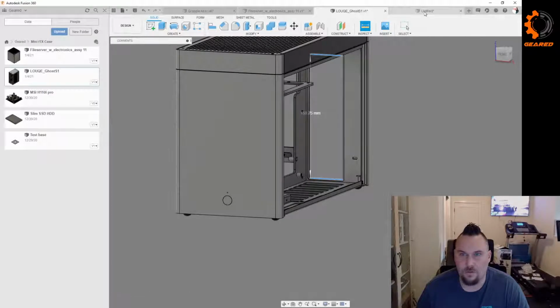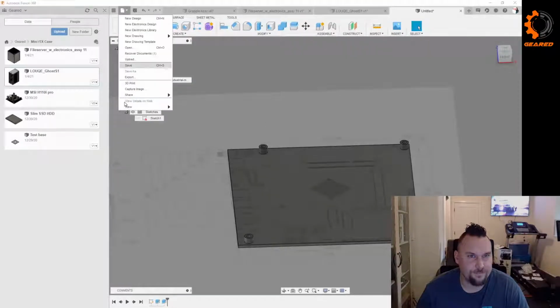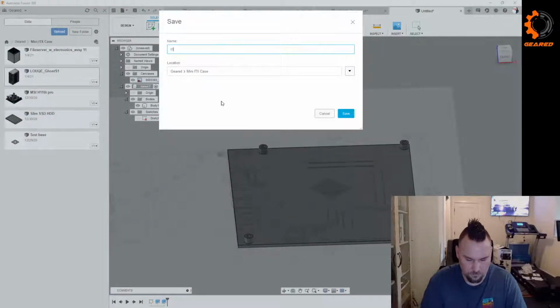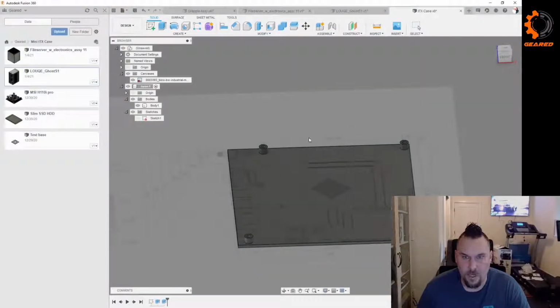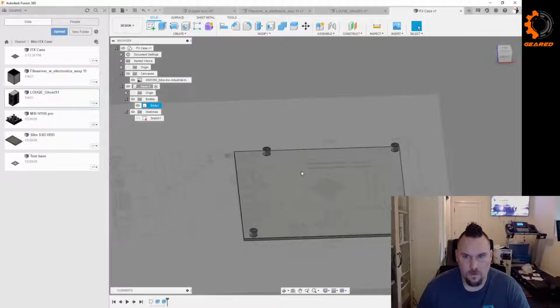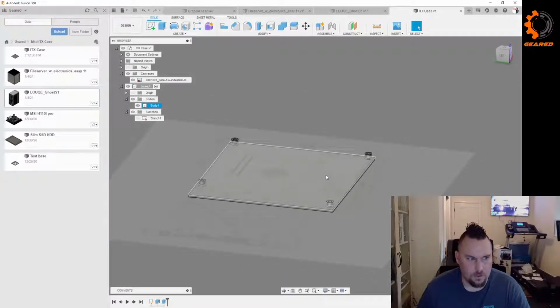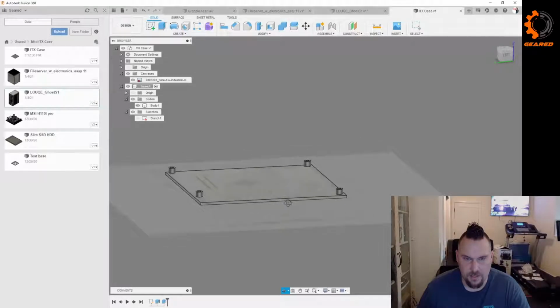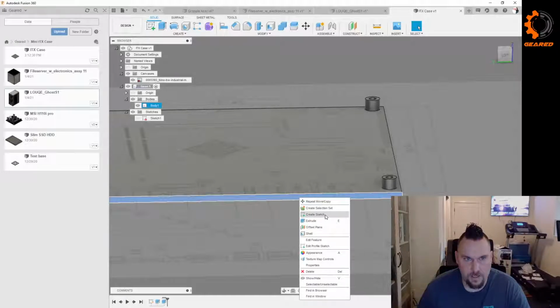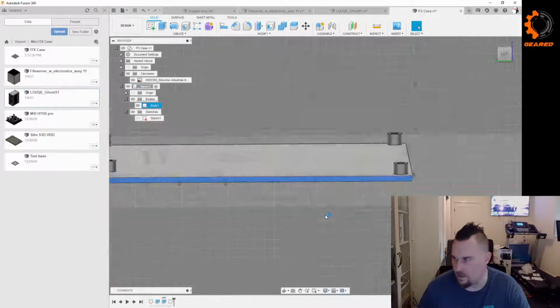All right, so here's an idea. Let's save this. ITX? Sure. What ITX case? Save. Cool. So I'm just going to do, how do I want to do this? I think I'm just going to do a separate body that will attach to it once we get it in the right spot. So I'm just going to go super simple here. Just create a sketch here.